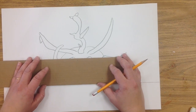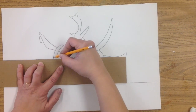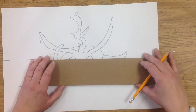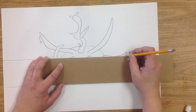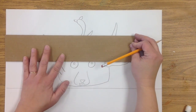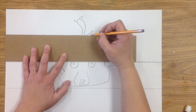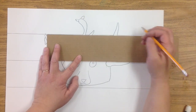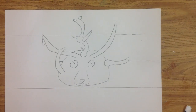Then I'm going to go up here to the next one. I want to be careful that I don't draw my line through my gargoyle, because the gargoyle is supposed to be sitting on the wall. So when I hit another line, I just pick my pencil up, and I'm ready to go over to this side to scooch it over a little bit. Line it back up with this line down here. There we go. And then line it up with the line down here. Pick my pencil up. Scoot it over. Just like that. And then that's it. So you're only going to have to draw 3 lines this way.